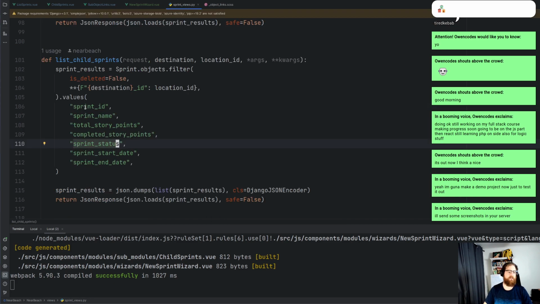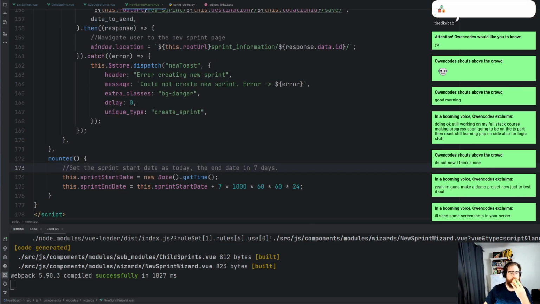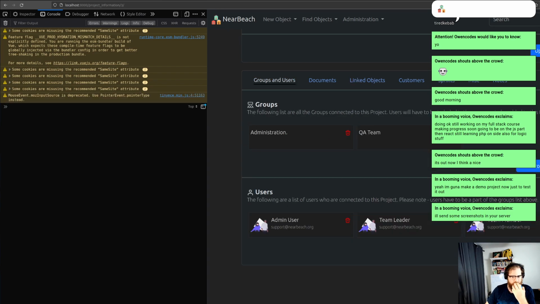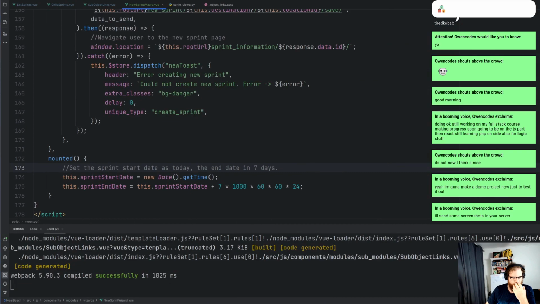So what we've got is we've got the ID, we've got the name, total story points, completed story points. All right, so that's information we also want. In this sort of case, what we could do is we could have a date and just put in both dates to cover up most of that. If we hit reload, go to sprint, did it not want to compile?